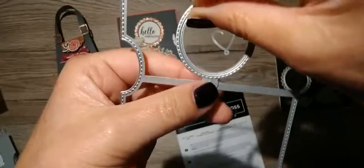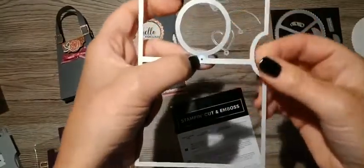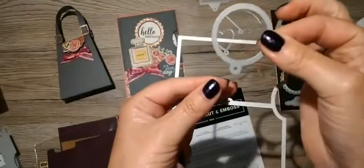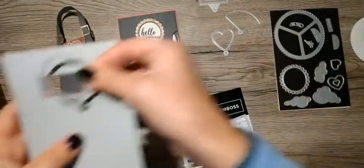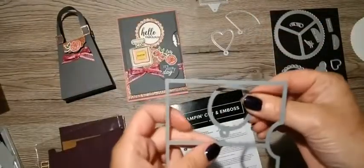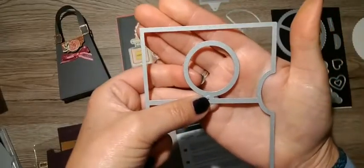And we turn the whole lot over and run it through the die cutting machine like that. So there's two ways of cutting it. You can just cut this piece and then line up this die with the hole on the front and run it through your machine again. Or you can run it through with the dies coupled together, which I just think is so clever.